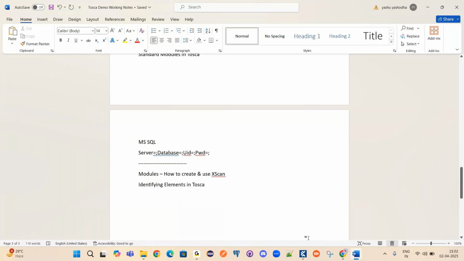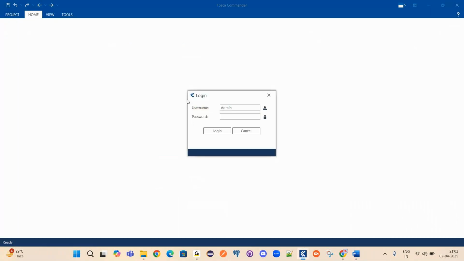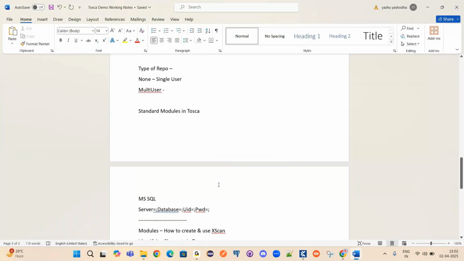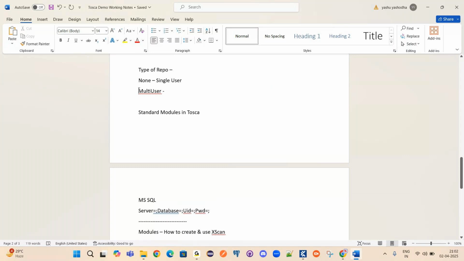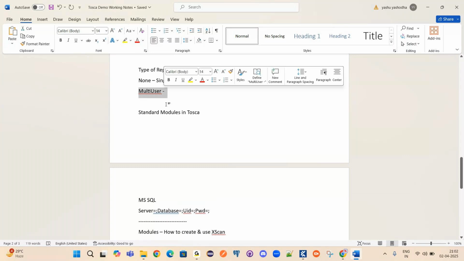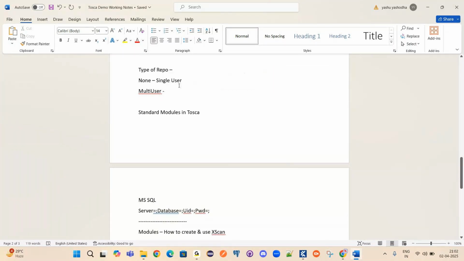So if I just have to give you a brief, once we create a multi-user workspace, can someone say or have any idea on why we need to use a multi-user workspace and why we shouldn't be using a single user workspace? Anyone has any idea?